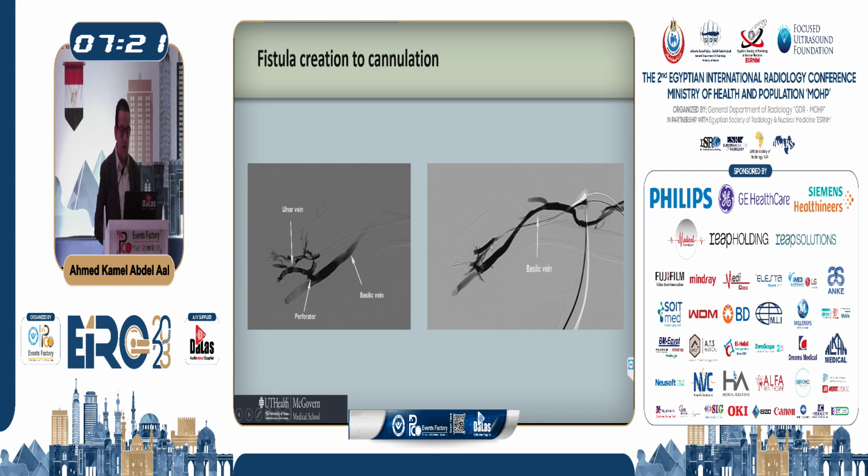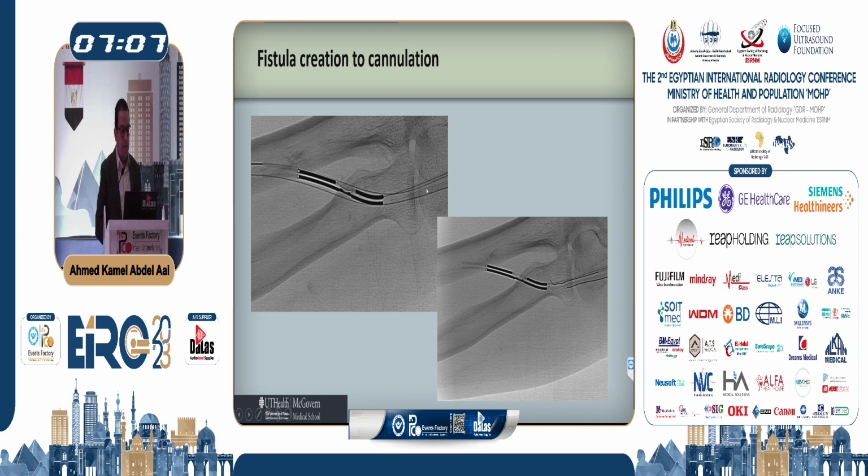When you inject contrast, the blood flows through the perforator, which is here, back to the basilic. Here it is predominantly basilic. Sometimes it's either predominantly basilic, cephalic, and sometimes it's dual veins, like two veins. So we put both catheters, one in the artery, one in the vein, and then when we activated them, as you can see here, there is no space anymore between the electrode and the ceramic end plate. It's gone, which means the fistula is created.